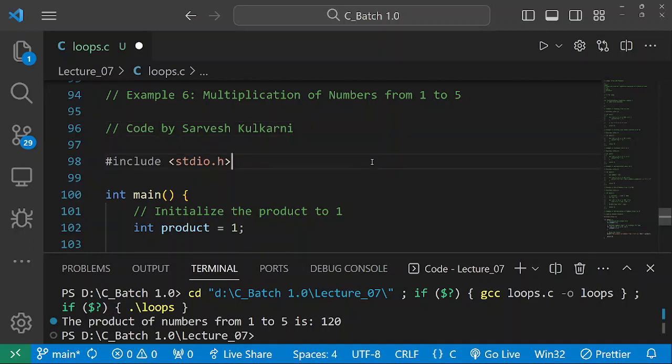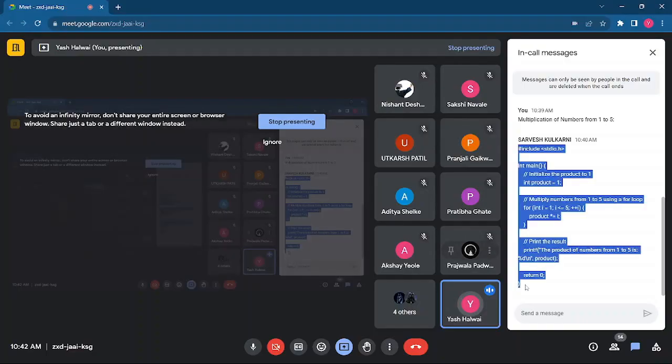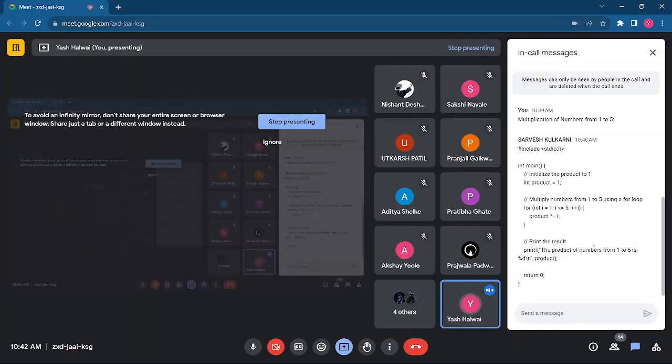It is good to know how to code, but it is also good to write comments because they increase the readability of the code. If you are the person writing the code, you know what you are writing, but the second person who reviews the code will not understand what you have written. For that purpose, we use comments. Remember this thing.